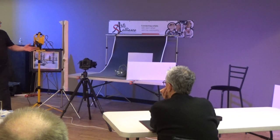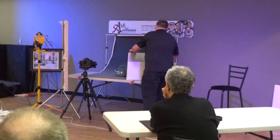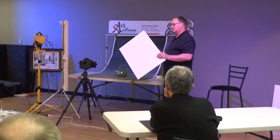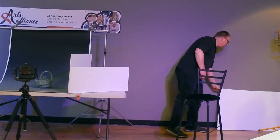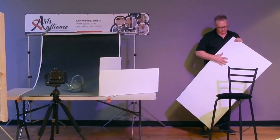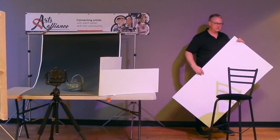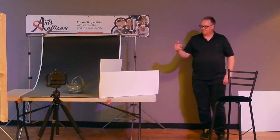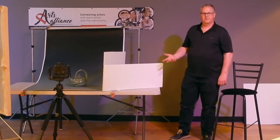I'm using a light, and I'm using a reflector card. The reflector card I'm using is foam board, but you could use the backside of a mat board. Sometimes I use corrugated plastic because it's nice and durable. But if you're photographing anything really reflective, it could show the corrugation, so you can't use it on something really reflective. The foam board or mat board you can get at any frame shop, or at Hobby Lobby or wherever.